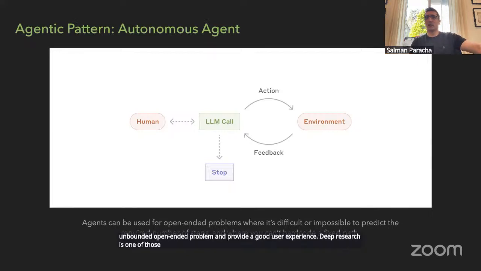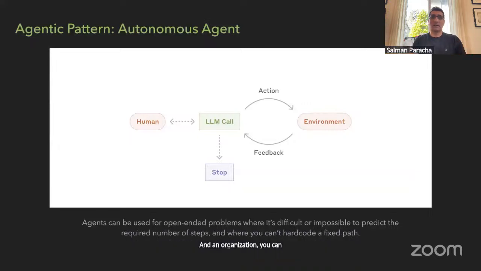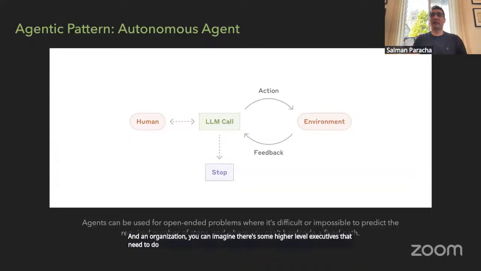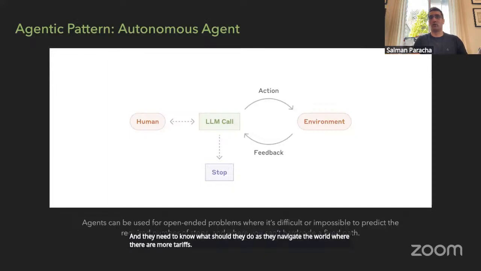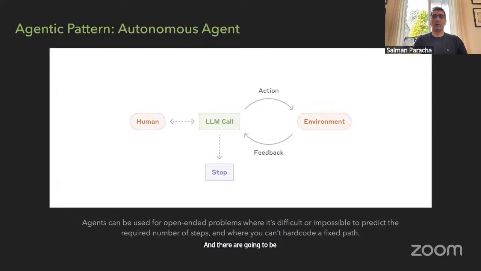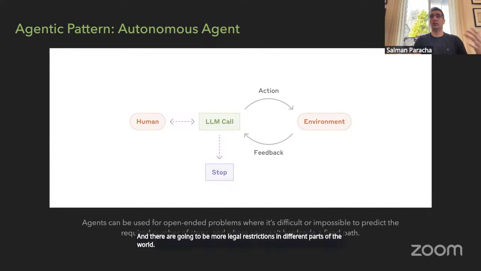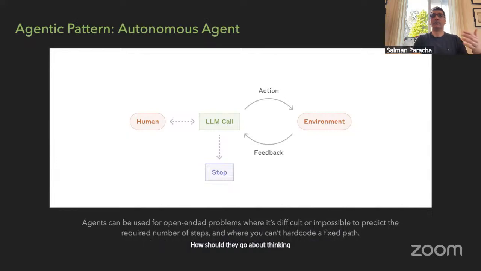Obviously, deep research costs an incredible amount of money to use, but in some scenarios in an organization, you can imagine there are some higher level executives that need to do workforce planning. And they need to know what they should do as they navigate the world where there are more tariffs and there are going to be more legal restrictions in different parts of the world. How should they go about thinking about workforce planning? That scenario is an open-ended problem.